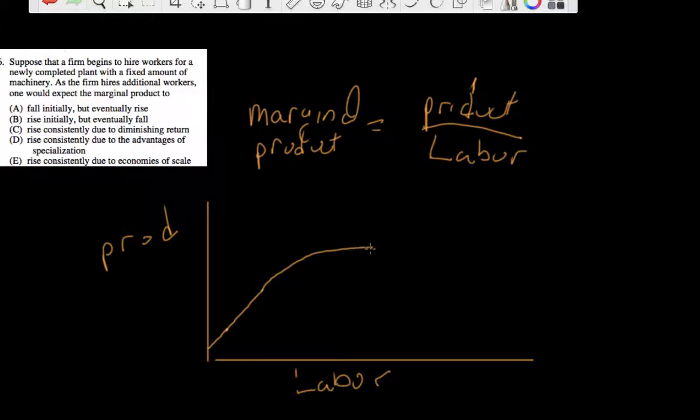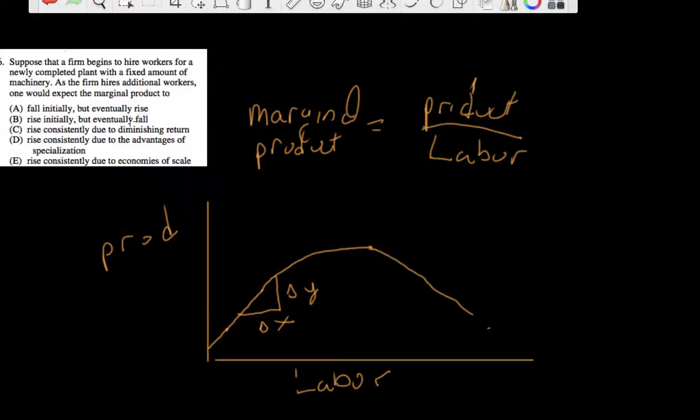And then as you bring in more people after the point where all the machinery is being used, those people are not necessarily the best people you have anymore, because you've got all the people who you wanted to hire first, right? Now you're getting to people who aren't as good as the first people you've taken. All of a sudden the production starts to fall off, right? Having too many people. So the marginal product, and marginal, again, is a ratio, right? It's the change in Y over the change in X, and we can see that the slope changes all across the curve.